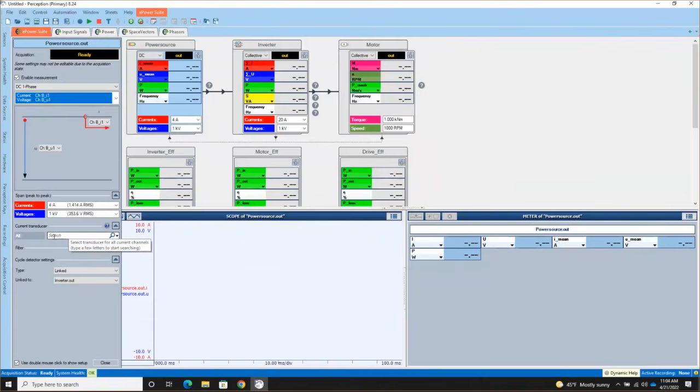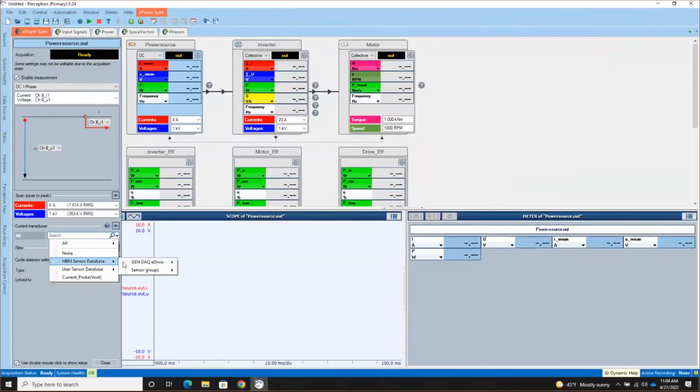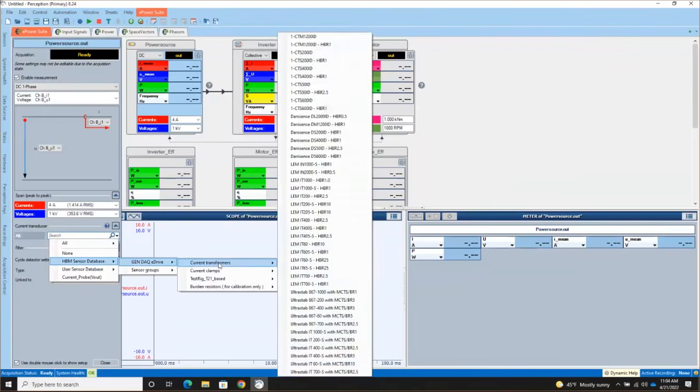The next important step is to come down to the current transducer entry and select what current transducer is sitting in front of the current channel. For the purposes of this demonstration, I'm going to select one of the current transformers from HBM.